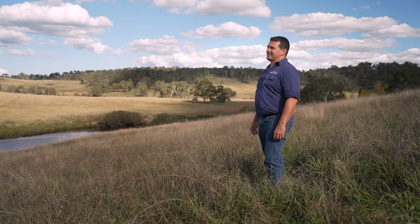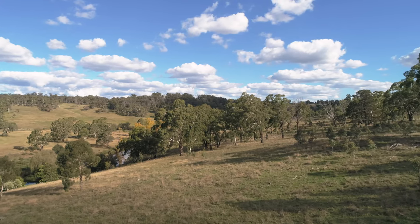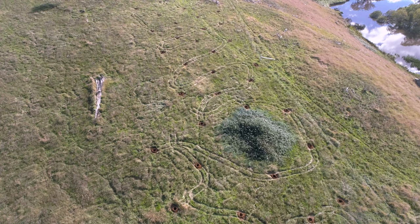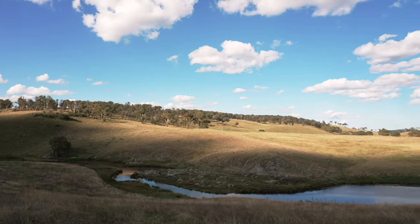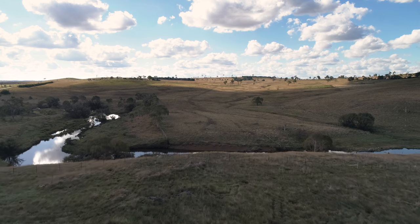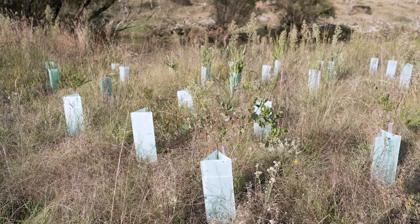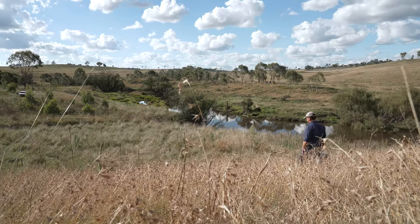We're at Salisbury Waters Travelling Stock Reserve, south east of Armidale. It's a section of TSR — five and a half hectares — that we've recently fenced off through this Cool Country Koalas funding program. That five and a half hectares has been excluded from grazing and prepared for planting. There was a program run by the Armidale Tree Group that runs along this water body all the way back to Somras, aiming to revegetate all of that. There have been some plantings done just over the hill on the rest of this TSR, and this is the next stage in that program.